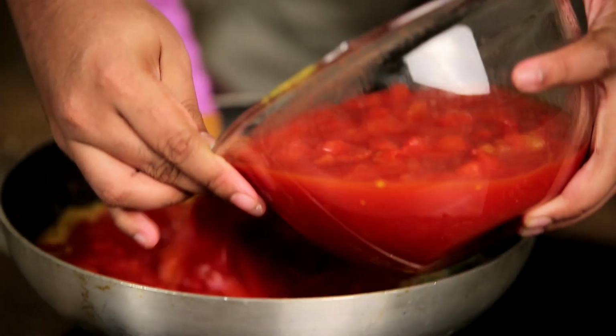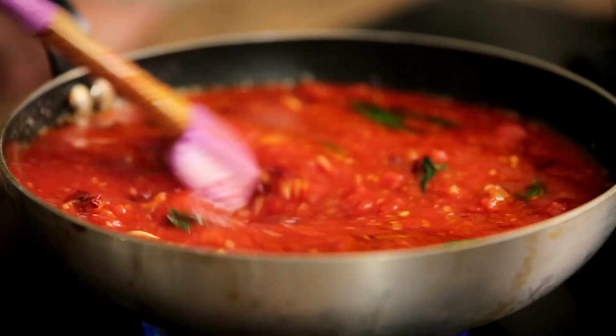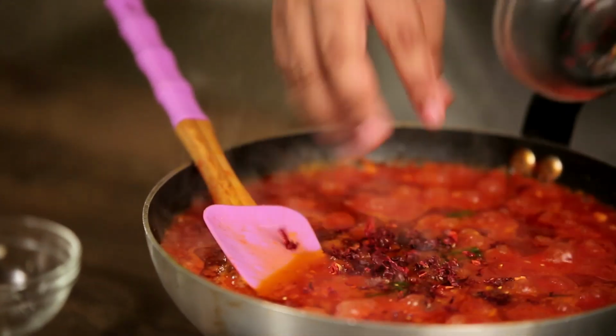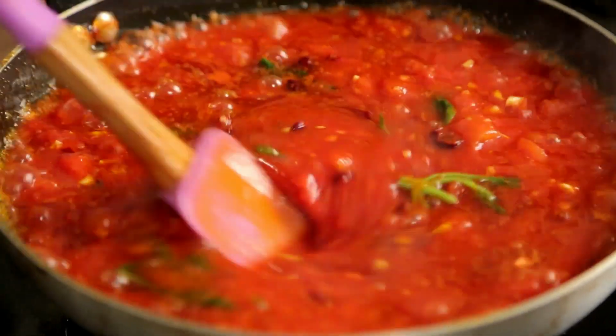Now before the garlic gets colored in the oil, we add in some tomato puree. When the sauce comes to a boil, you can add some more crushed red chili if you wish, if you, like me, love your spice. And a teaspoon of sweet paprika powder. Give it a good mix.